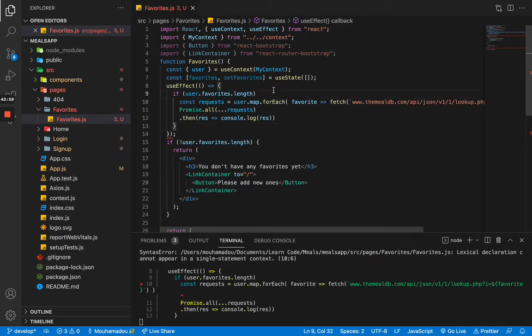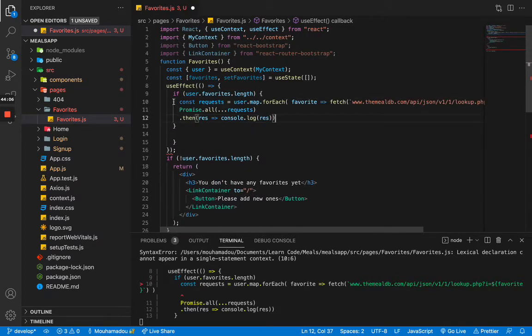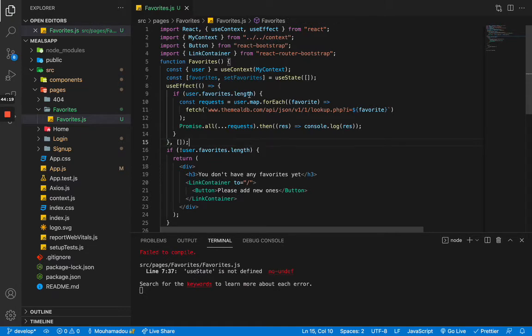All right, so here you need to add this here inside, and the useEffect will have this. So let's say this like that, and the useState we import it.